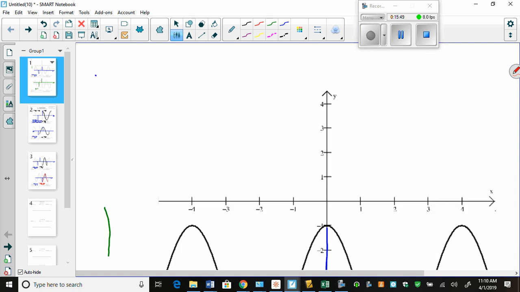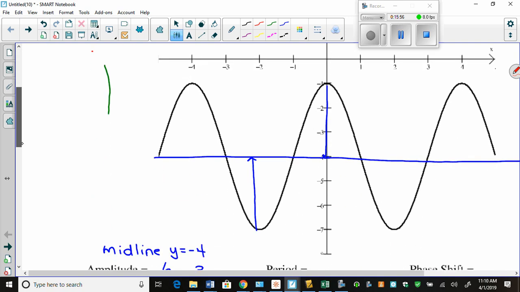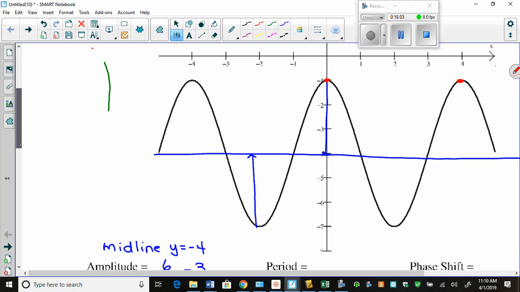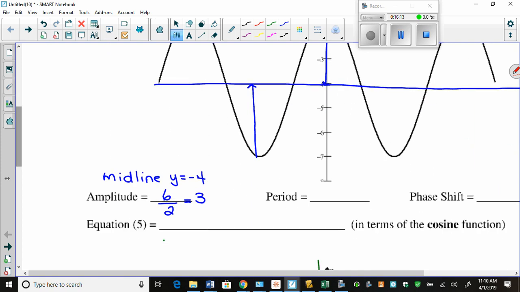And the third graph. From a max to a max, from 0 to 4, so it's 4. Some people say, well, is that degrees? Does this x-axis have degree symbols on it? No, if the x-axis had degree symbols, I'd do 360 degrees but divided by it. But none of them have been in degrees, so I'm going to go 2 pi or the period is 4. So b equals 2 pi divided by 4. So it's pi over 2.